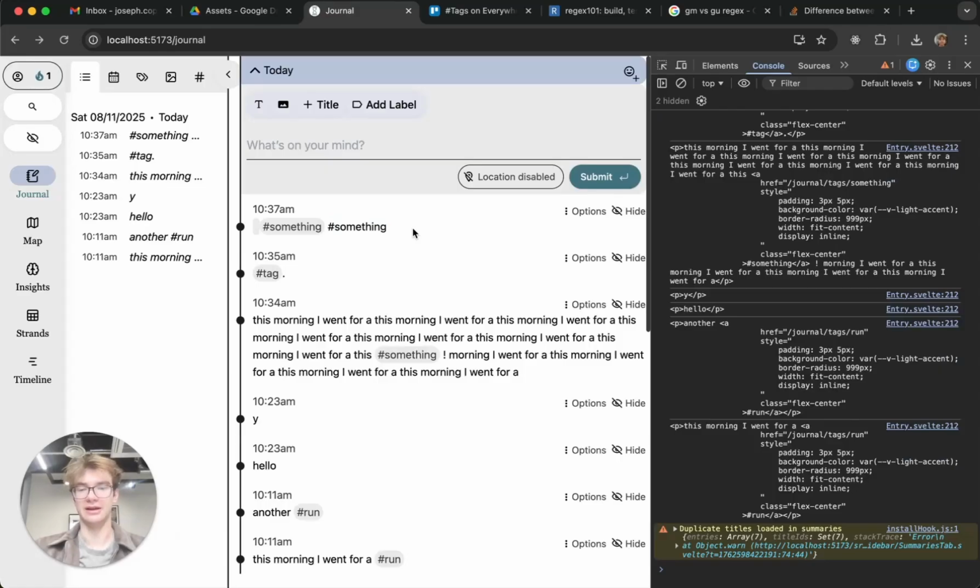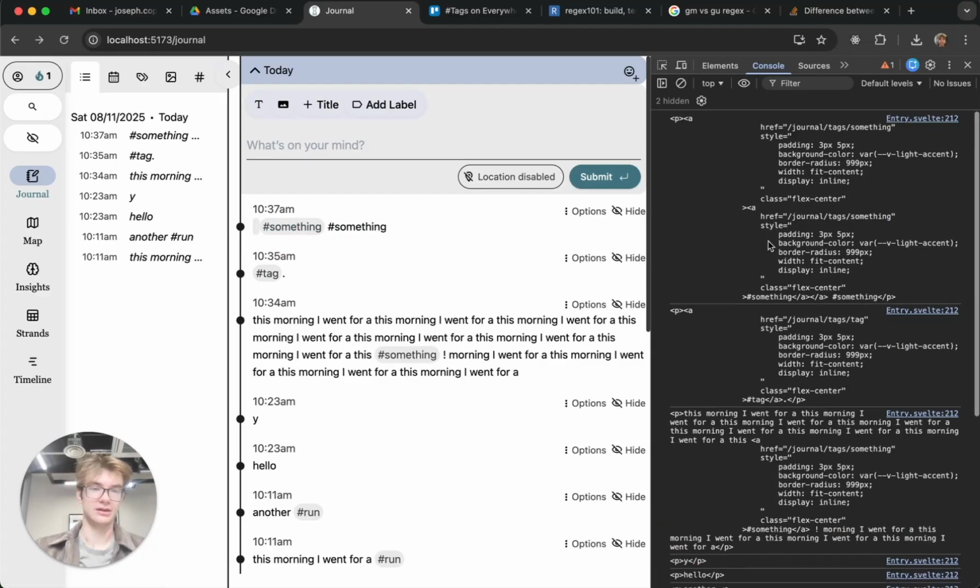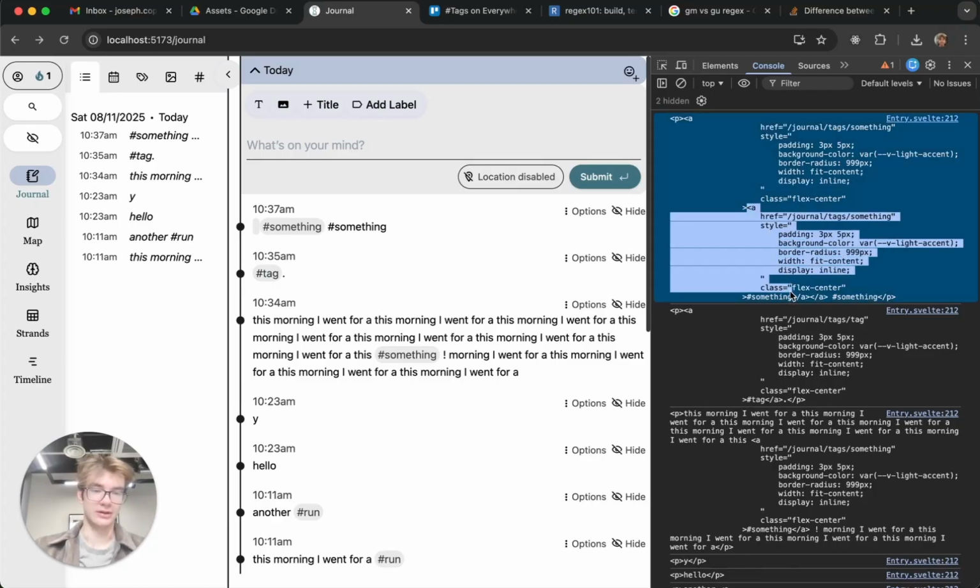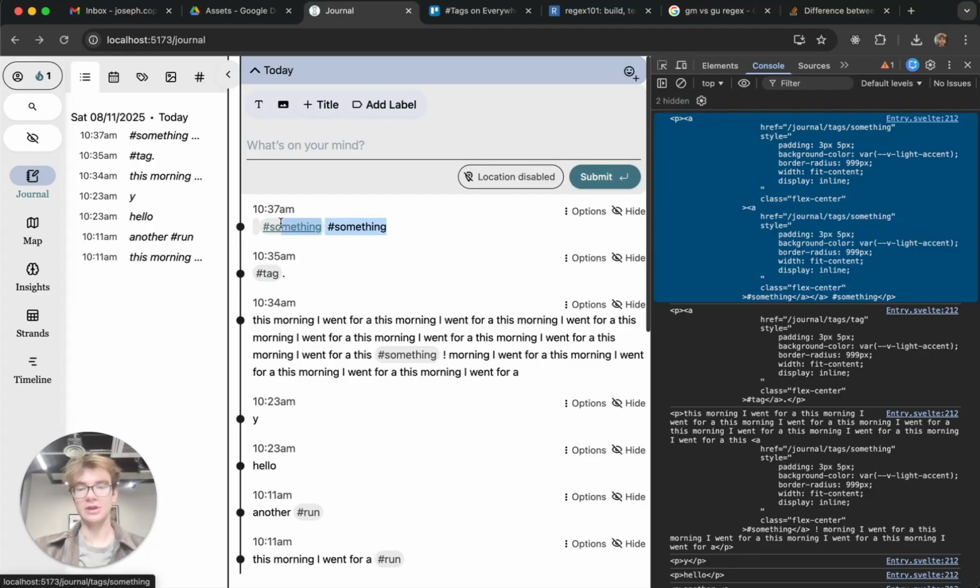So this is the problem I was foreseeing: we're replacing the hashtag something inside the tag body again and double wrapping the tag. Let's confirm that. Yeah, we're replacing something inside an A tag with another A tag, which is not going to work.